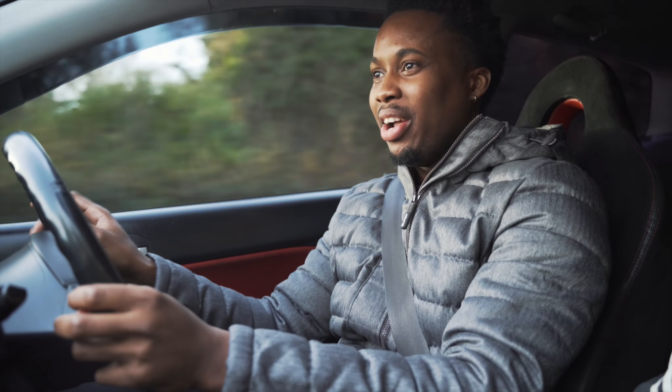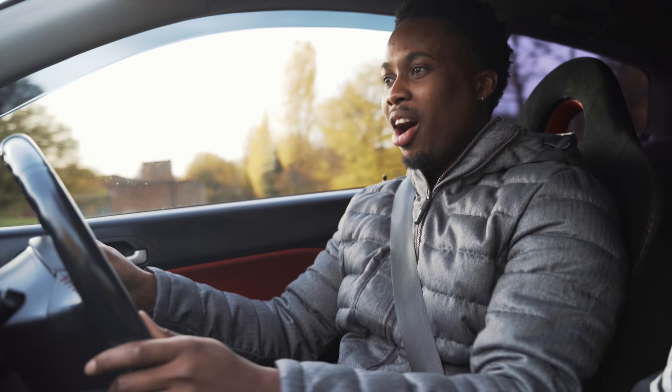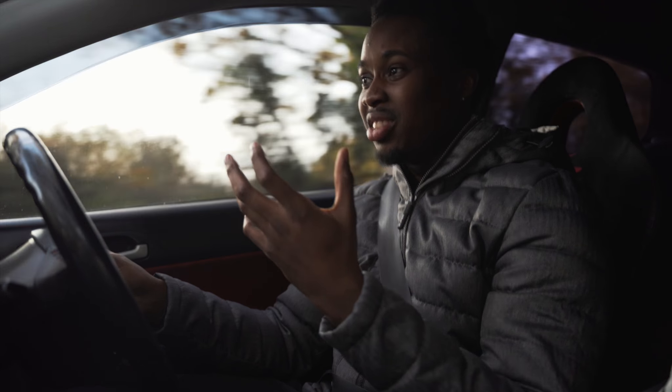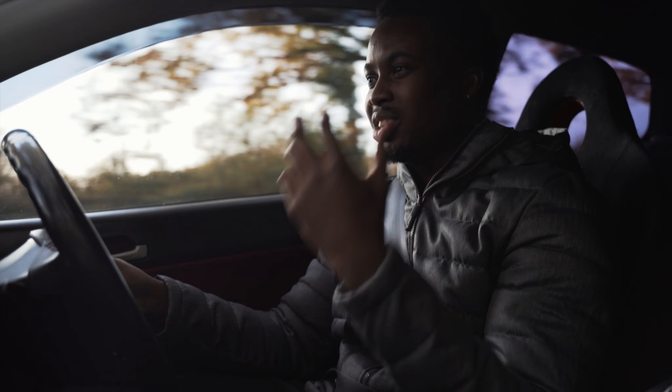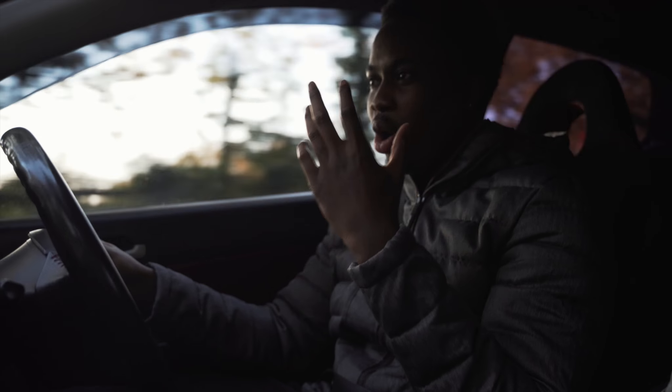What is going on peeps? It's your boy Ellis and we are driving an EP3 Type R today. Initially when I got offered to drive this car, I didn't really know what I wanted to do because obviously I can't really compare it to the Cupra - the Cupra is somewhat more superior because it's a newer car, more power, etc. And obviously these cars are older.